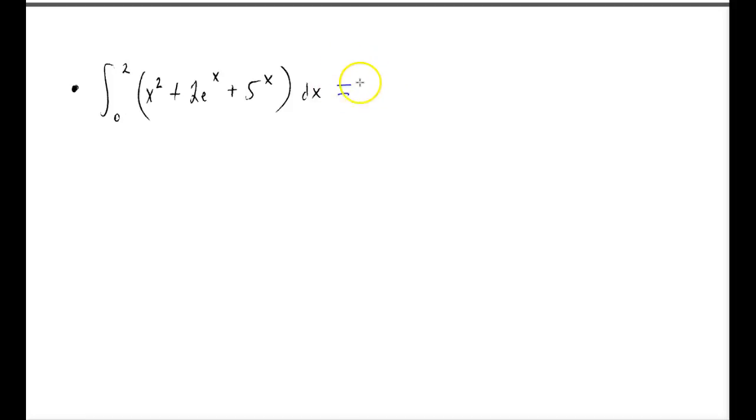So I'm going to keep everything pretty much together here. Actually, don't need to write that. Here I can go ahead and do the integration. So to do that, I would have x to the 2 plus 1 over 2 plus 1, plus, I would ignore the 2 here and just integrate e to the x. And of course, the antiderivative of e to the x is just e to the x.